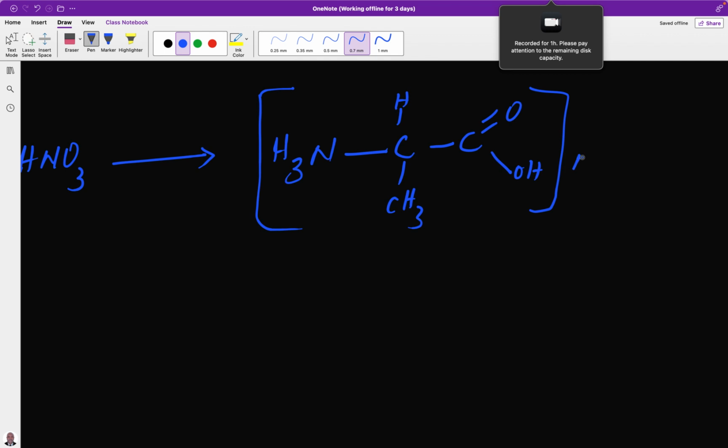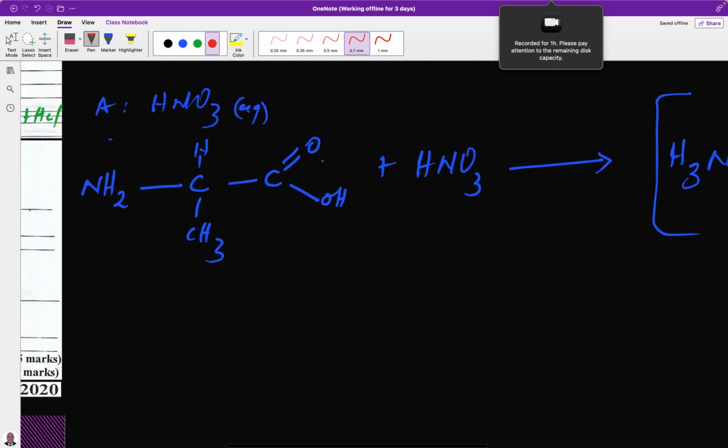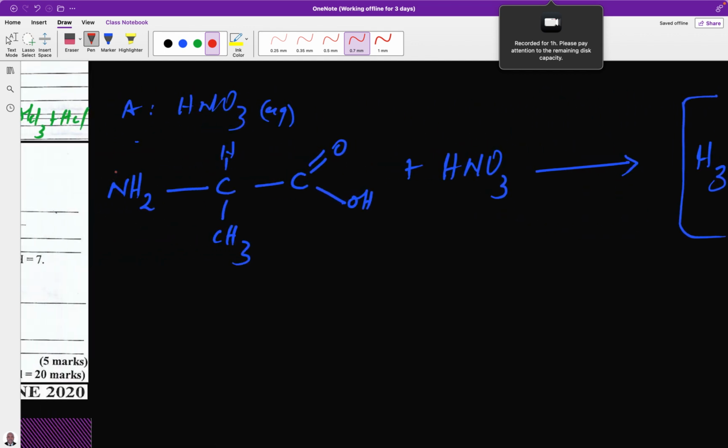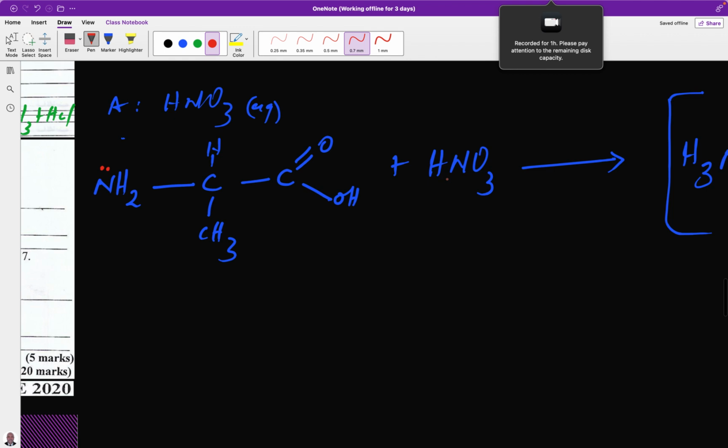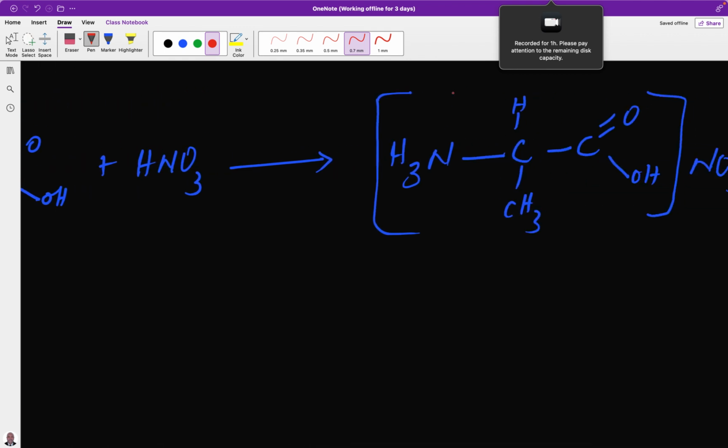So NO3, the charges, we have NO3 minus. Because of the lone pair of electrons that was here, I know that an amine's basicity is a result of the presence of the lone pair on the nitrogen. When the acid dissociates, it will produce a proton. An acid is a proton donor. This hydrogen ion will leave and bond here. A coordinate bond will be formed, because the amine group donates a lone pair of electrons. There is a positive sign here, and that will be the equation.